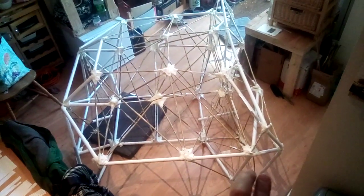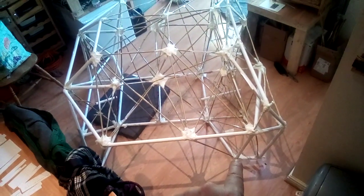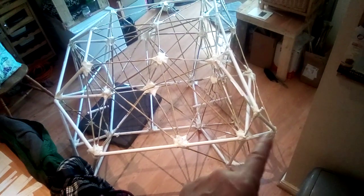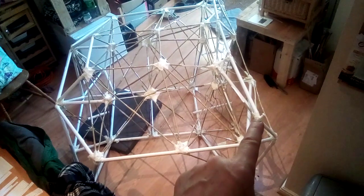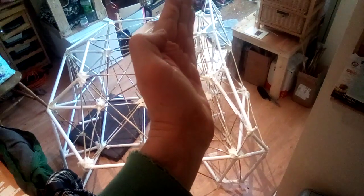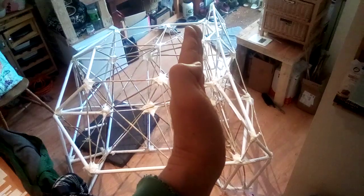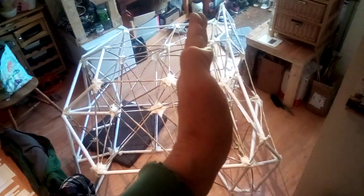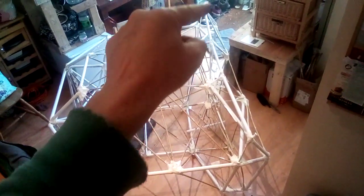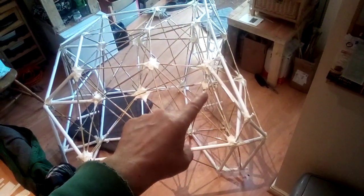None of this is actually attached. That pipe is not actually attached to that, it's just a small piece of tape. Likewise, that one is not attached there. This one is attached to those, that one's attached to those. So this is solid, but that is detachable, because these parts here are part of the middle section. There's the floor parts.